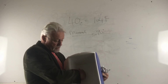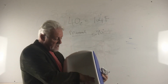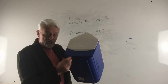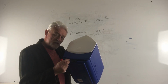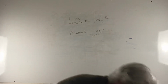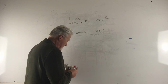The puppies can't get to it. This is hermetically sealed. You can put bleach in here. There's no holes or openings. So the heat comes up through the floor, and then there's a thermostat up front where you can control the temperature. And by the way, this plugs into 12 volts DC, so you have an adapter that it comes with to plug it in at your household current, or you can plug this directly into your car cigarette lighter adapter. So it's now portable.